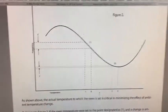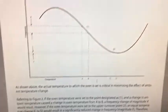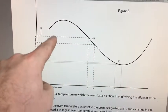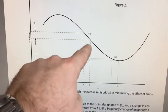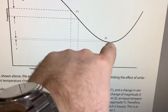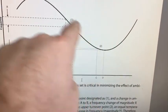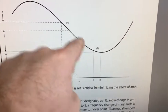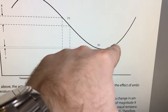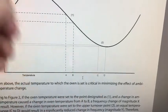Okay, so here's that webpage PDF which I was referring to about the curve. If you're at the wrong point of the thermal characteristics, you get a wider frequency difference for the same temperature range. But if you come at a lower point in the curve, you're in a much narrower range because it's at that flat spot there. So it's this flat spot here, and the frequency is what I've got to aim for. I've got to tune the tip of the oven so it basically bottoms out in frequency just before it starts to rise again. So I've got to get it right in that hill there. That's what I've got to tune it for.